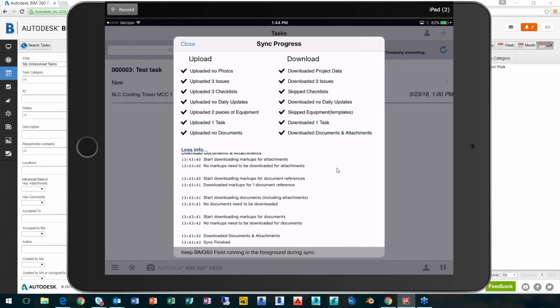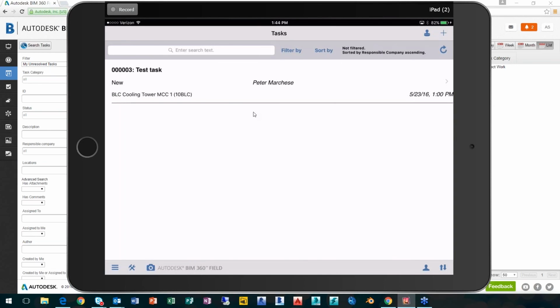Go into a given area, look at that task, fill out the checklist, look at the piece of equipment, look at a 3D model or the PDFs that exist in my library. All this data, always remember, all exists in one location. That's BIM 360 Field. So what I'm going to do, I'm going to switch gears here.